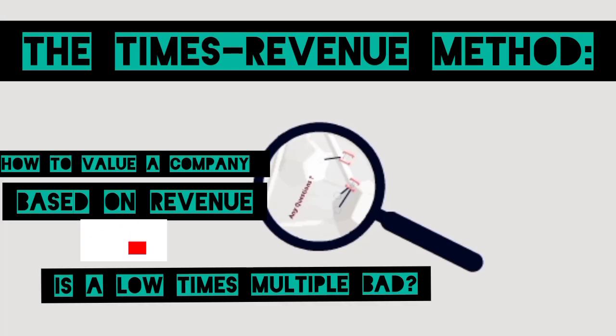Please watch the full video. Topic: what is the times revenue method? Details. The times revenue method determines the maximum value of a company as a multiple of its revenue for a set period of time. The multiple varies by industry and other factors but is typically 1 or 2. In some industries, the multiple might be less than 1.